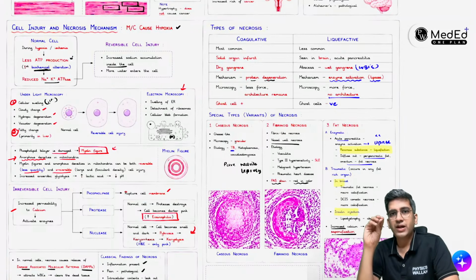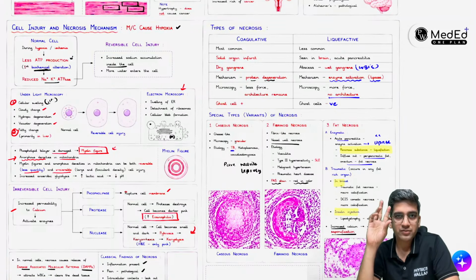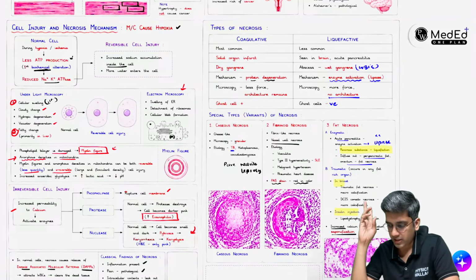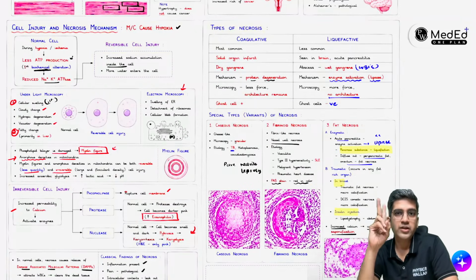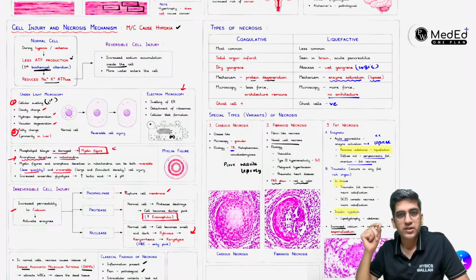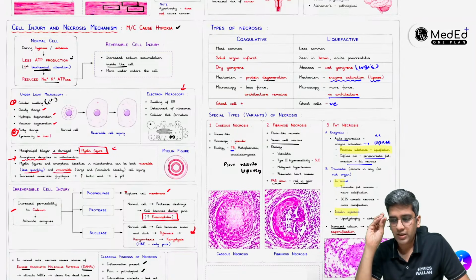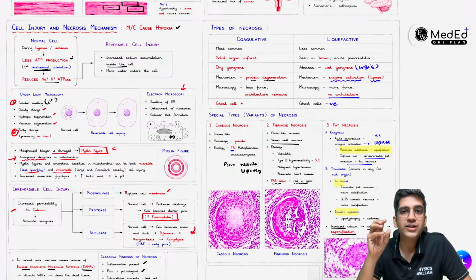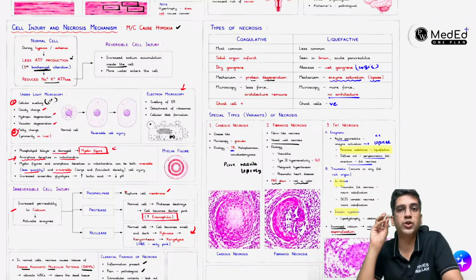Kaleem, psammoma is a gritty calcification. When it looks like sand, I call it psammoma. That's all. Calcification will be there anywhere. Doesn't mean that I should have psammoma bodies everywhere. Fine. Okay. The enzymes there, right? Third question. There are multiple ways I can easily identify apoptosis, right? There is one test especially, that is agarose gel electrophoresis. Can anyone tell me what pattern you see in agarose gel electrophoresis with respect to apoptosis?